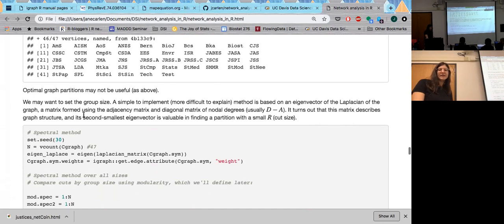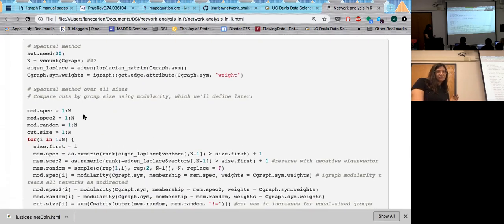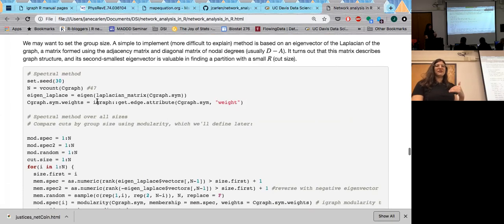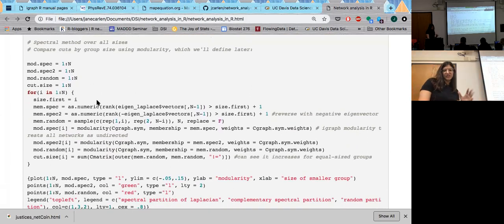So these graph partitions, without being able to specify the size, might not be so useful. Another method, which as far as I know isn't directly implemented in igraph, but just a few extra lines of code can get you there, is the spectral partitioning method. So there's a little bit of explanation here. I'm not going to go into super detail, again, not really time, but you can get the tools you need for it in igraph and then calculate it without too much extra work.